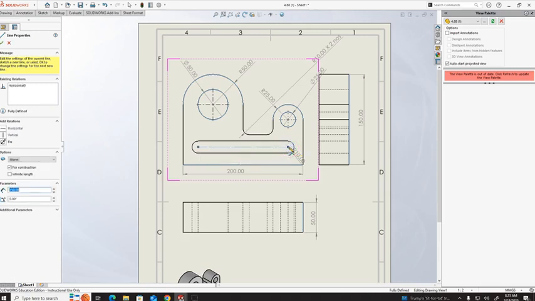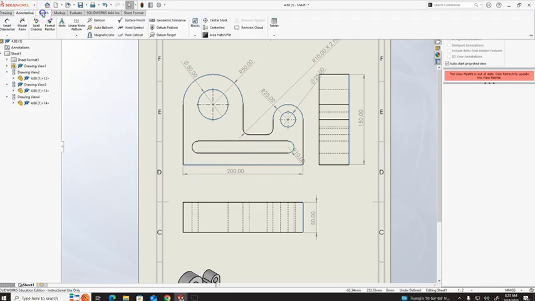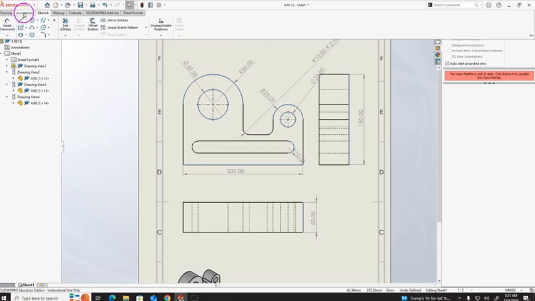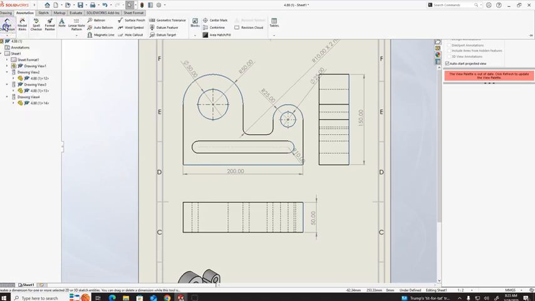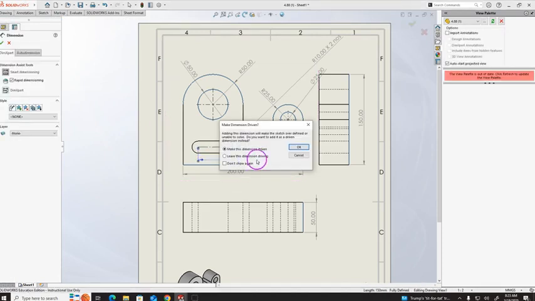And now I can give the dimension. Go to the annotation, or from the sketch as well you can give the dimension. Go to annotation, hit smart dimension, and give this dimension as 150. This message will be populated, so just ignore that one.